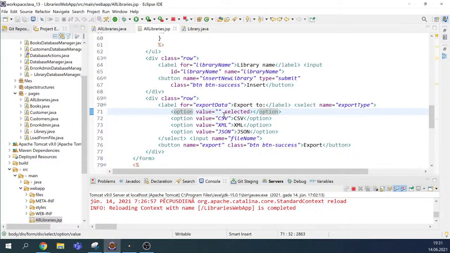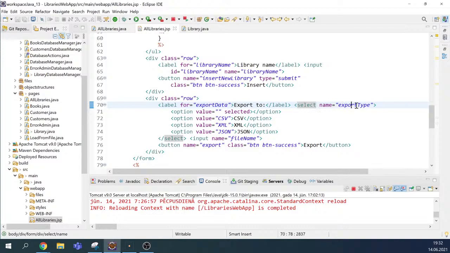Each option has a value which is not shown on the screen, but which will be available for us when the form is triggered. When submit form is triggered, this value will be available next to this export type. So if we select CSV, that is just the label displayed, but actually this value will be sent to the servlet page.